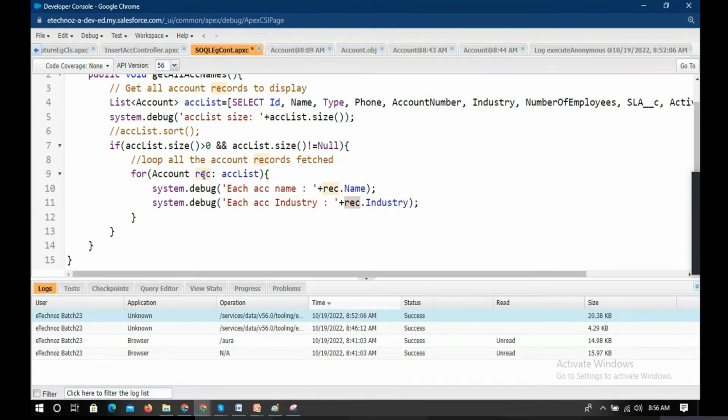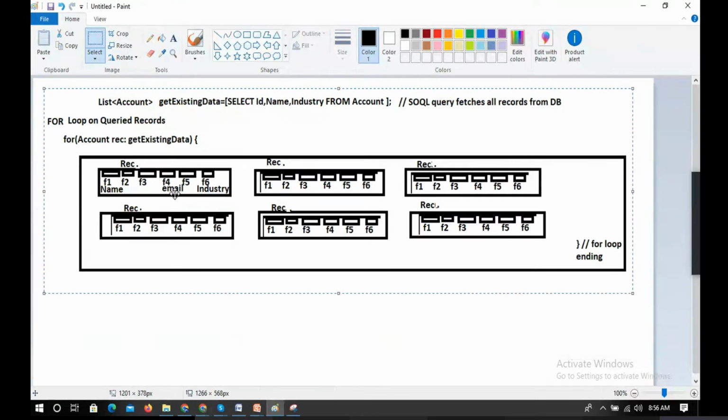So REC is a reference which is referring to an individual account. You can see this box and understand. Now see, REC dot industry. The second record also has fields like name, and some other field names, fourth like email, fifth some field, sixth industry.